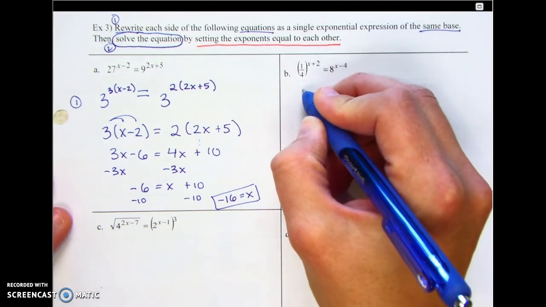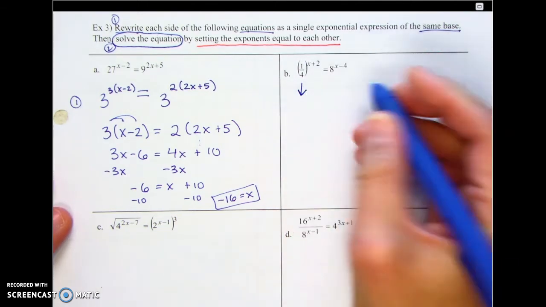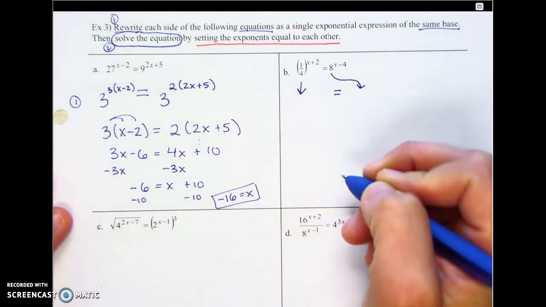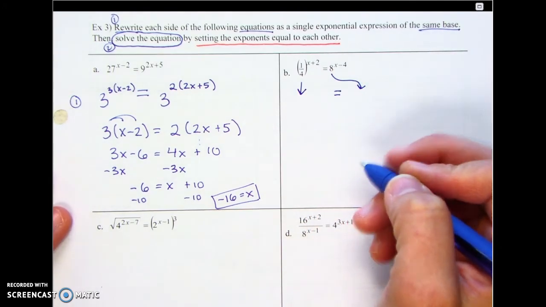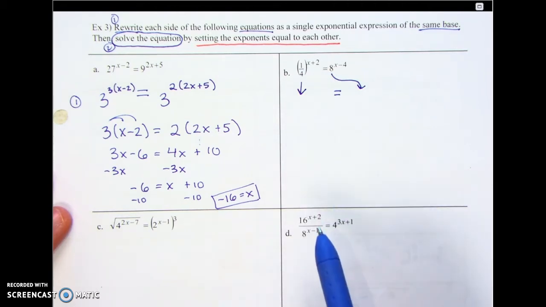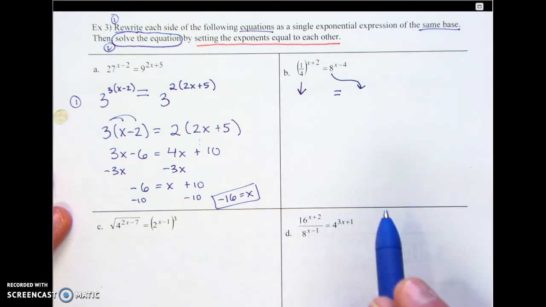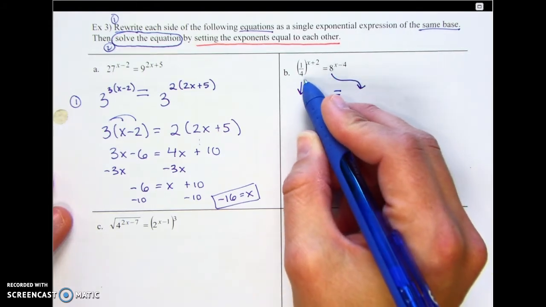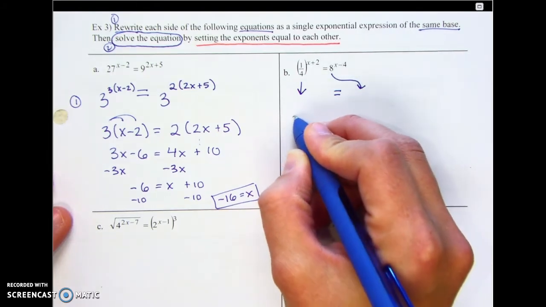Ready? When we have a fraction, that means we're going to change base, but our exponent's going to be negative, okay? You tell me, 4 and 8. 4 and 8 are going to share what same base? What number? Don't think too hard. 4 and 8 share the same base of 2.